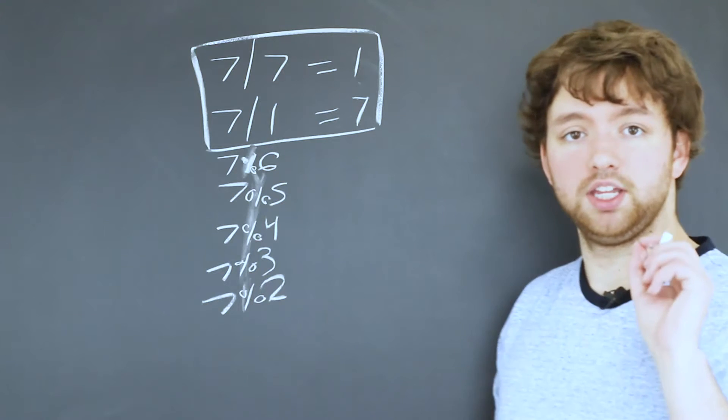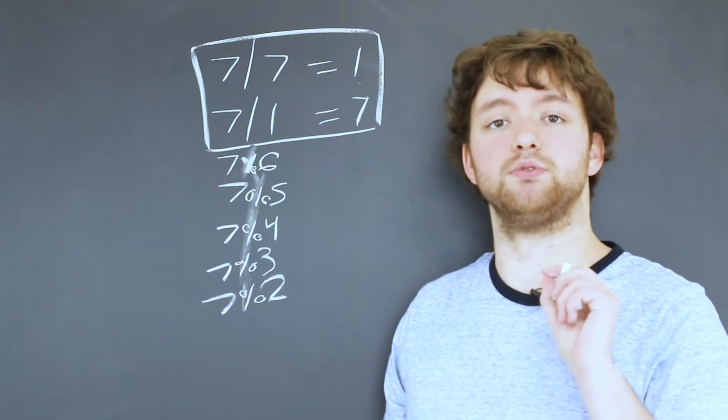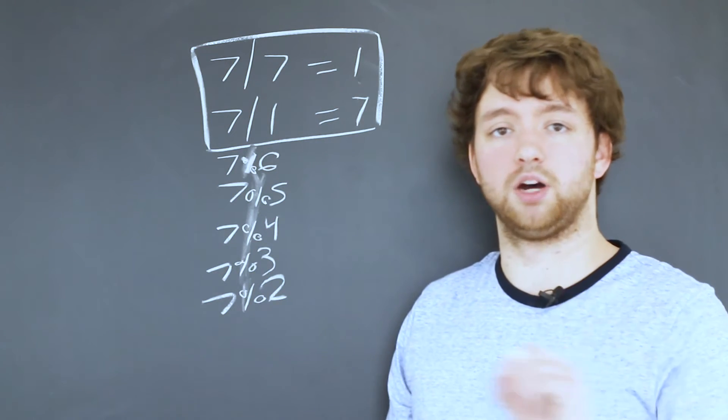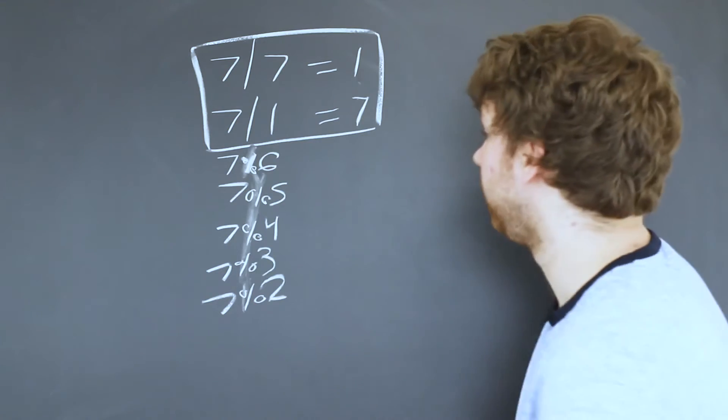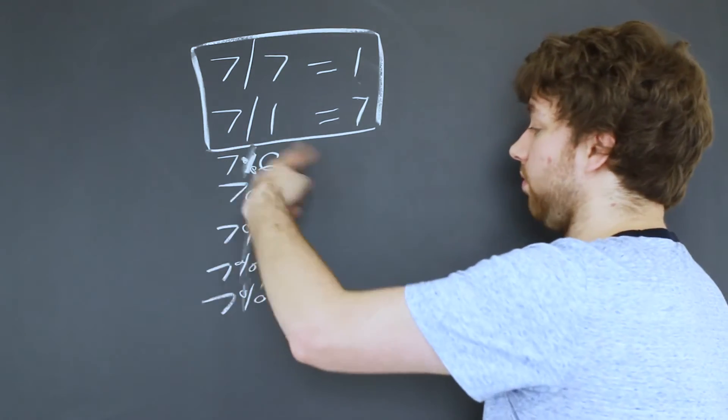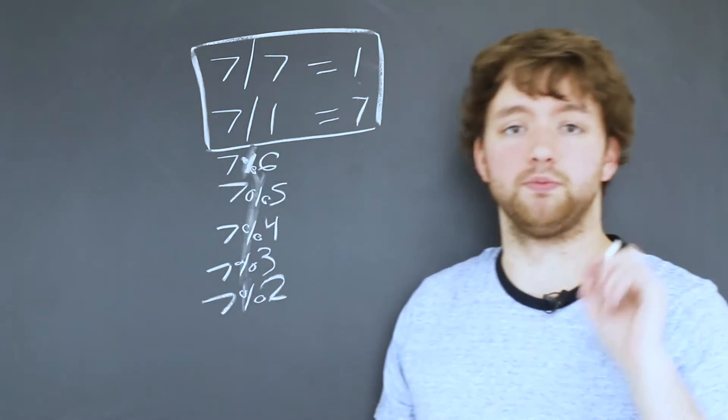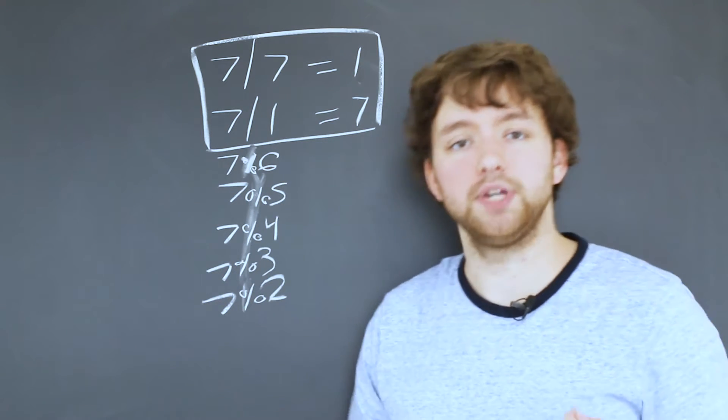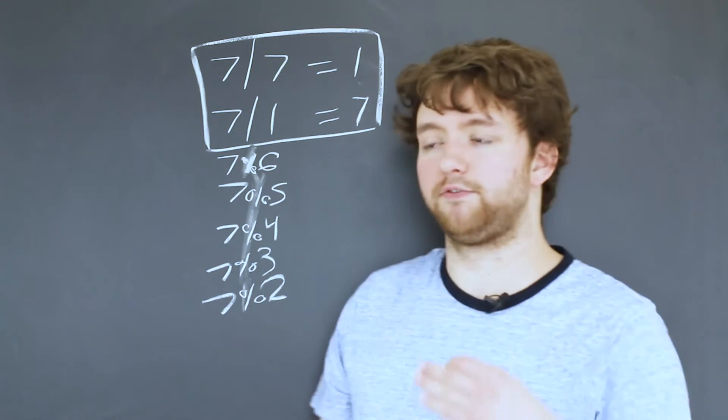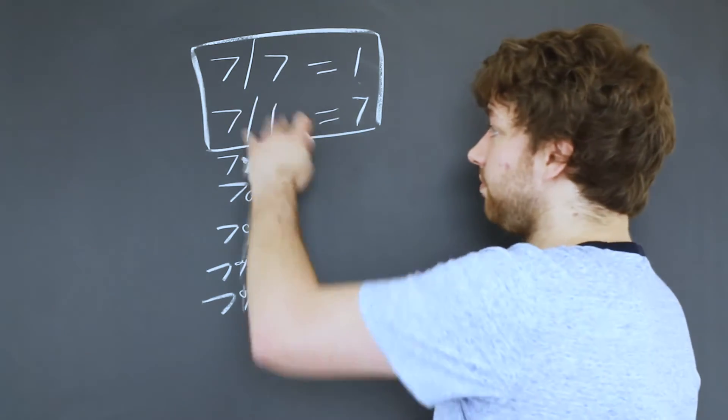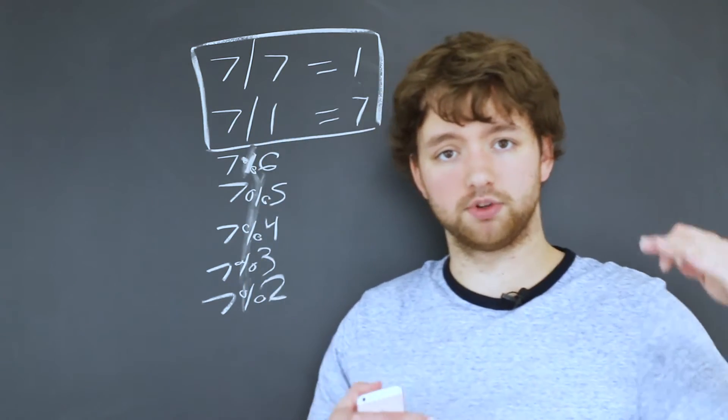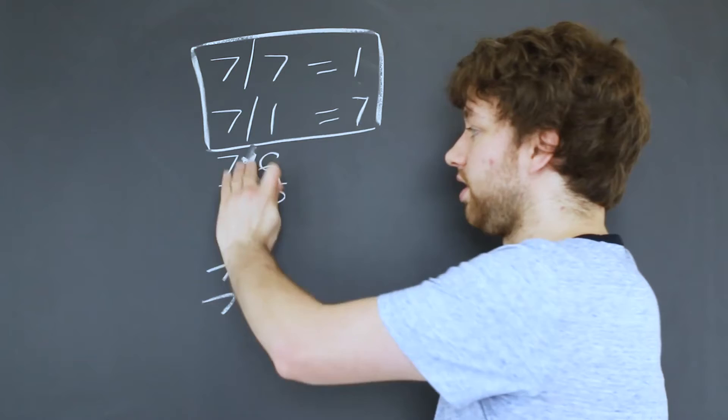And if it is zero, that means the division ended up with no remainder. In all of these situations, the remainder will not be zero. So we can do a test from the number down to one, not including those numbers because we don't need those—we just need the numbers in between.